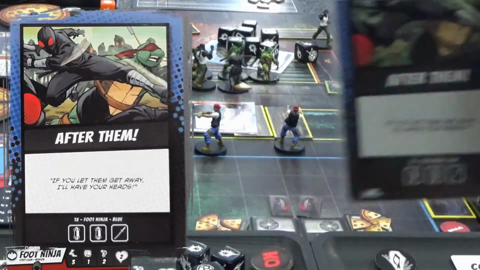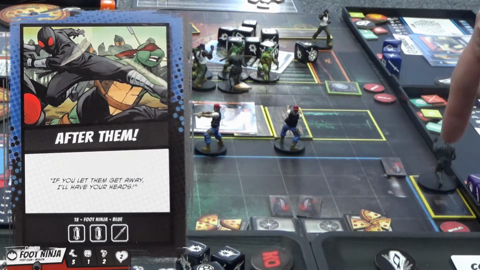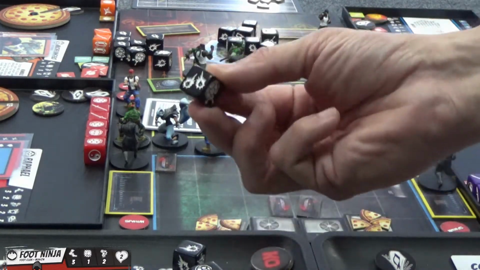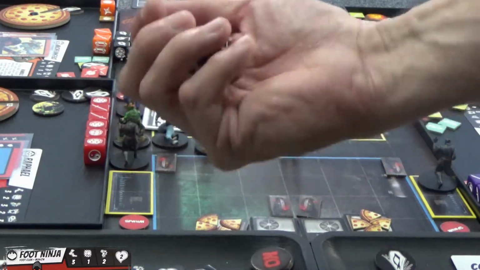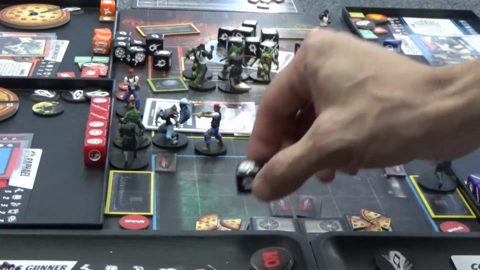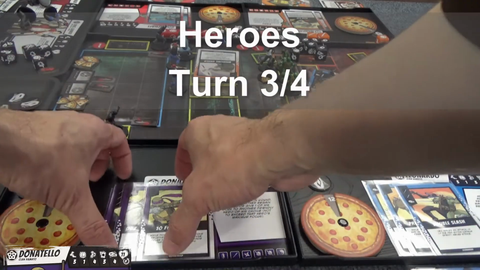Oh, terrible. Alright, so now we're going to activate the foot. And we have these feet. Alright, so that one is right next to Mikey. So let's go ahead and see what we can do. So it's going to go ahead and roll. And unfortunately, it just rolls blocks. So no attack there.